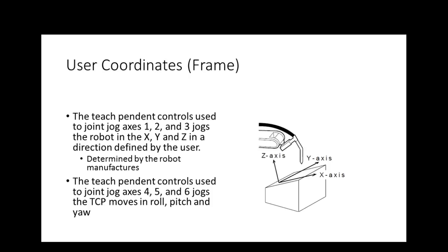What you can do with user coordinates is determine the direction of X, Y, Z. So you teach X, you teach Y, and then Z is calculated depending on where you set your origin. Does that make sense? So if I teach my frame all the way down on the unit, that would be my origin. If I teach it up in the air, then my origin would be right here. Anything above that would be plus, and anything below that would be minus.